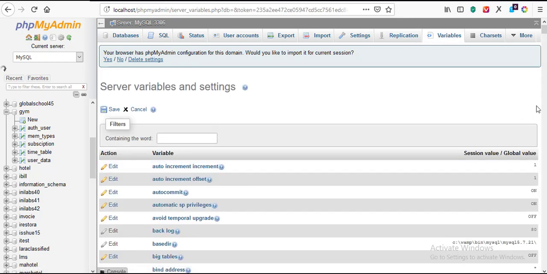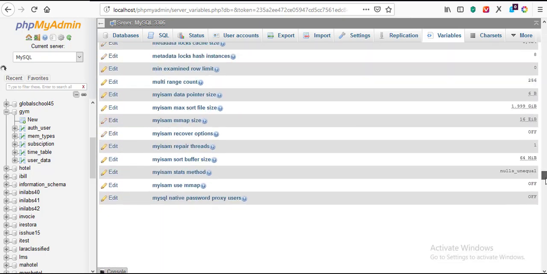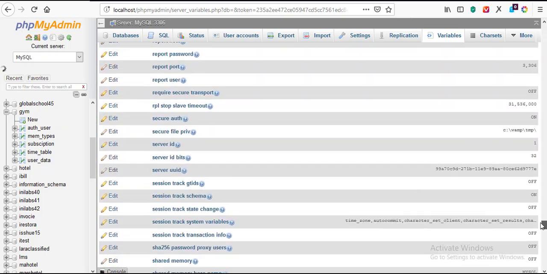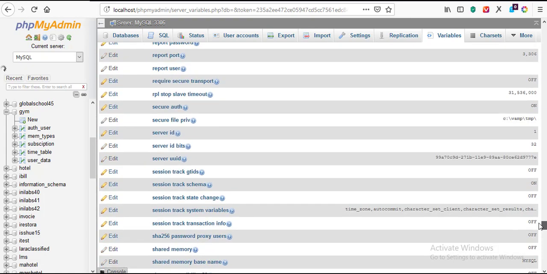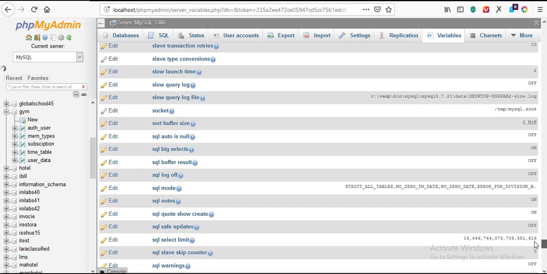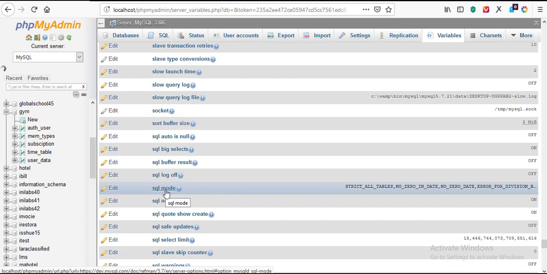So let's go to variables. Then from variables we look for SQL mode, which is sql_mode. SQL mode is here. Now these are the features of SQL mode, and then we have STRICT_ALL_TABLES. Now when you write a complex query that is beyond the range of SQL queries, it tries to restrict those queries not to execute. So that is why we have that challenge.